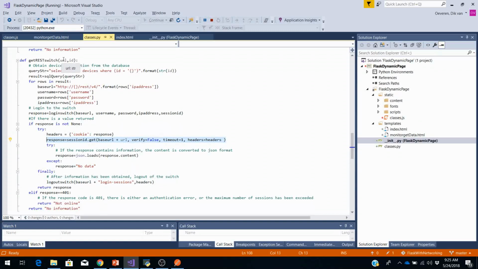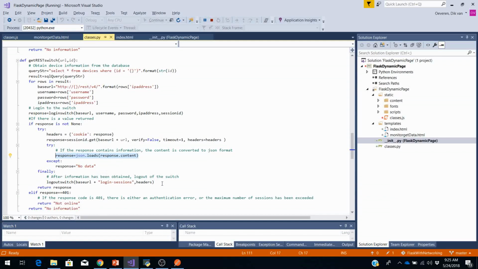So that's sent in the call to this get_rest_switch definition. And so if there is data returned from the call, I convert it to JSON format, and I return that information to the discover model definition.